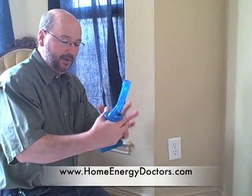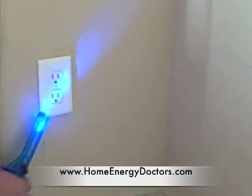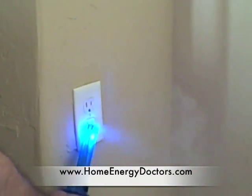Here is a plug and switch. We've got a little wizard stick that will create a little smoke. We usually just put our hand over it and feel it, but it's really hard to tell — if you just put your hand over it you can't see it on video. So we're going to put the smoke in front, and the smoke is immediately leaving. You can see it trailing, and that is air literally coming in.